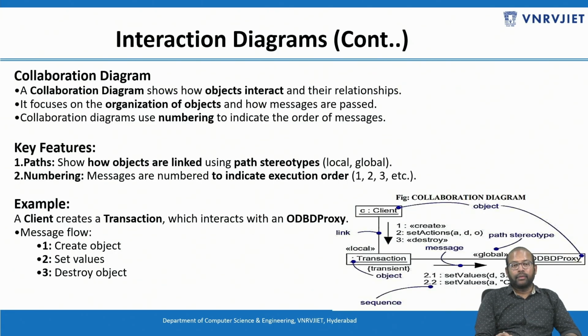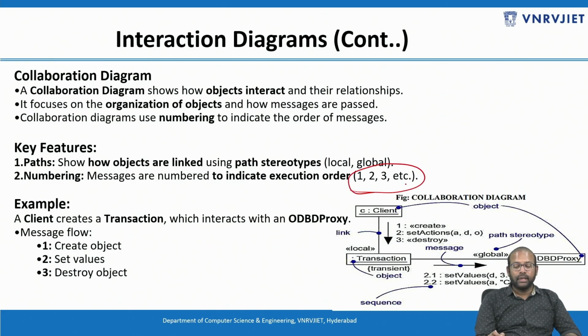And for this collaboration diagram, it is also the same as the sequence diagram. The only difference is that there you are showing the flow of control and timelines. In this collaboration diagram, you are not showing those two because you are not following the time order. You are only concentrating on the way you are organizing these particular objects and their interconnections. So that you are showing, and you are indicating the execution order based on this numbering. Also you have subsequences like 2.1, 2.2.3, and based on that we will go. And here we'll apply some stereotypes, we'll apply methods with arguments, all these things you can have.